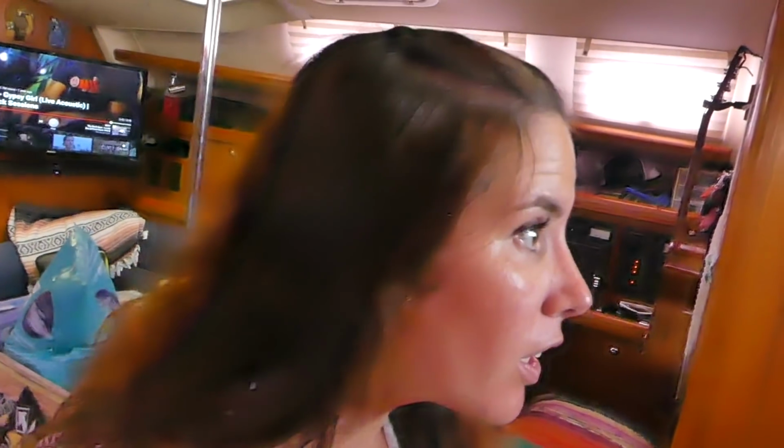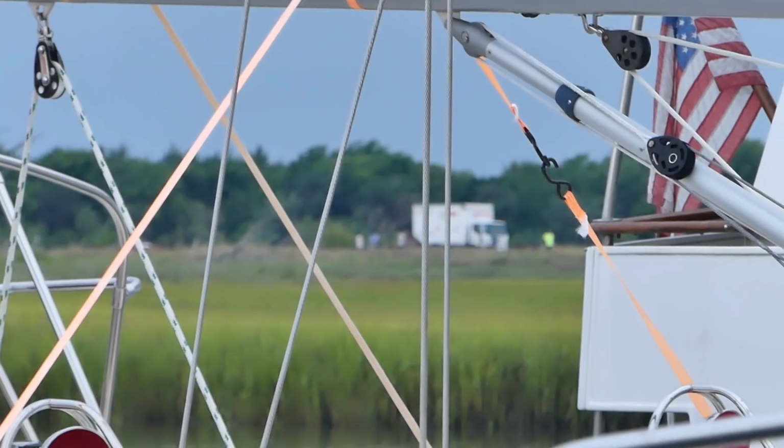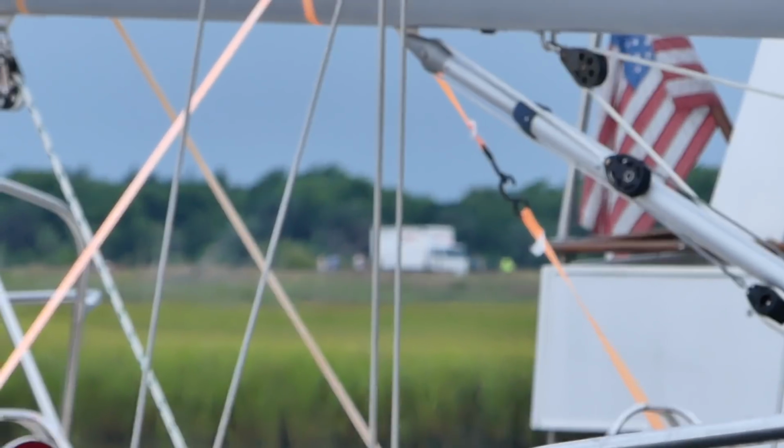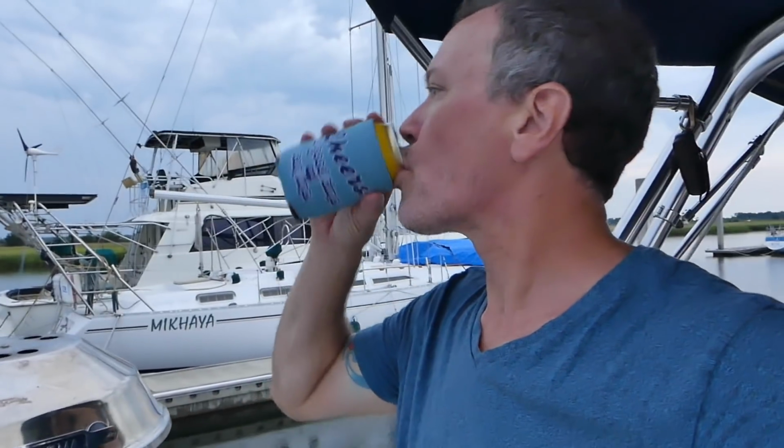Happy 4th of July. We are having some friends over. Apparently you can see the fireworks from the boat. So we're having a good old American cookout. Some painkillers coming up very soon. Got the chicken on the Barbie. We're pretty sure that truck is where the fireworks for Brunswick take place. Right here in Brunswick Marina, we've got the perfect spot. Happy 4th. Alright, I think chicken's about ready.